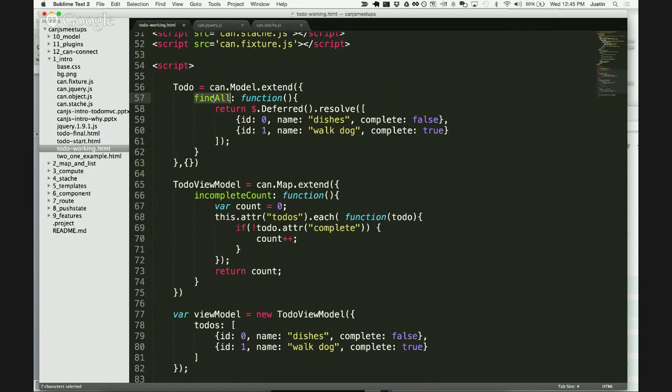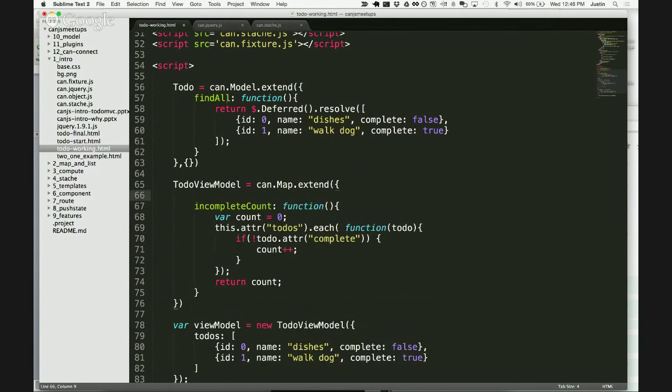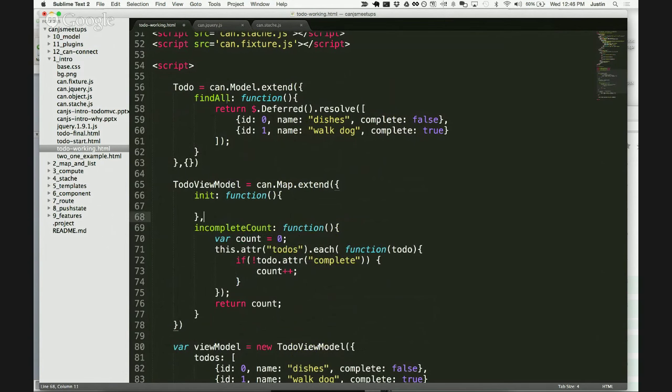So now I want my view model to use my model. There are a lot of better ways of doing this if you're using the define plugin, but I can do it decently simply in an init. So when this view model is created, it's going to use the model to get all to-dos from the model, from the server.